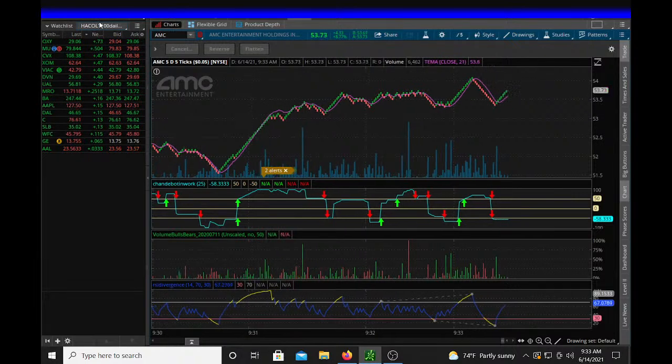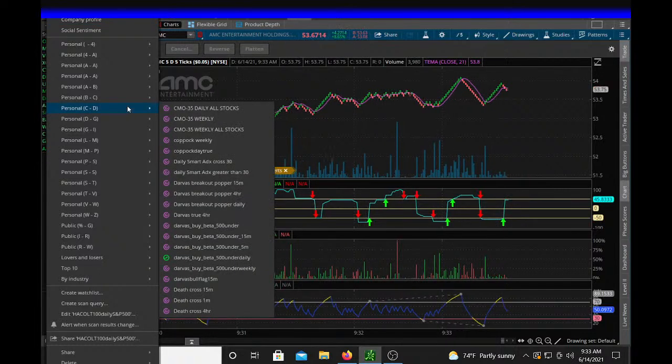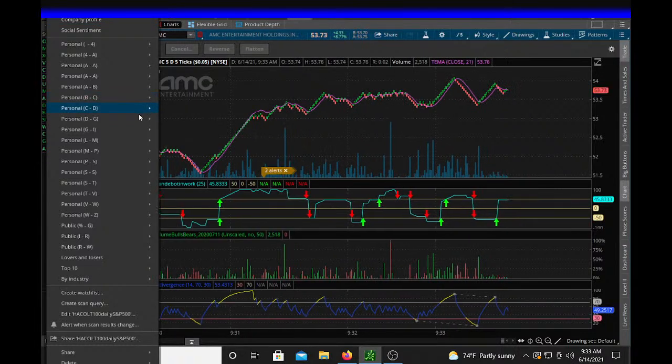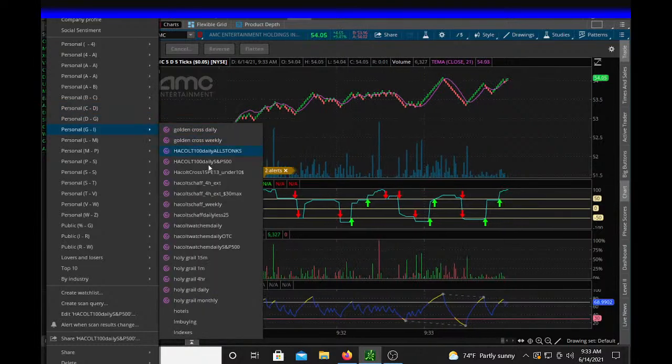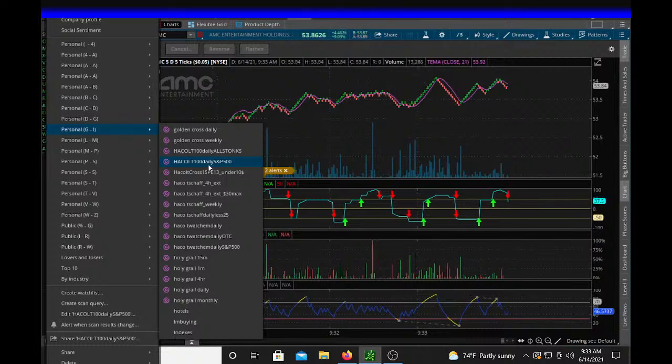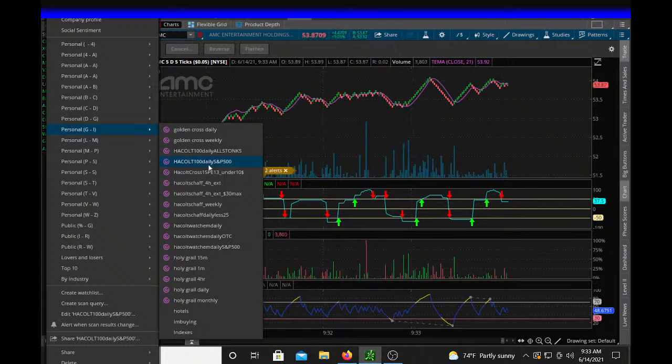I don't know why, but most of the HA Colt studies just don't end up working when their counterpart built as an indicator works just fine. So if anybody knows why that is, comment down below and let me know. It looks like we've got a big sideways pennant forming, breakout to the flat side, so we will have an upwards breakout, it looks like.